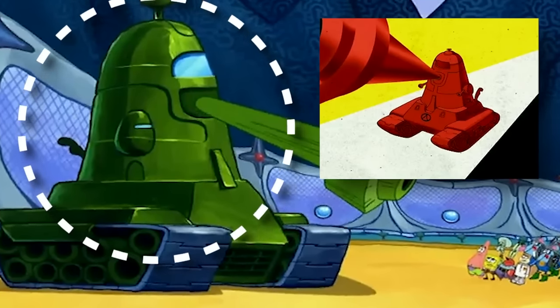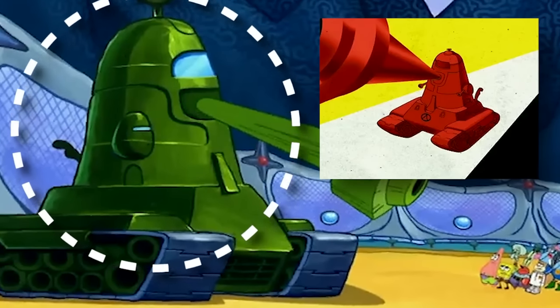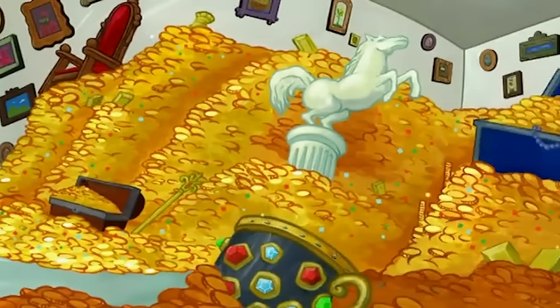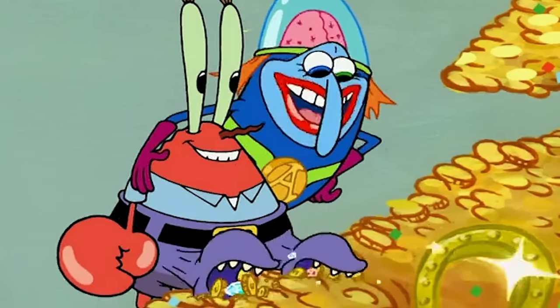Weapons don't just change colors randomly, guys. I mean, it looks cooler green, but that's not how it works. That's totally a mistake. And there's one more from this episode. This one is also pretty rough. Take a look at this.